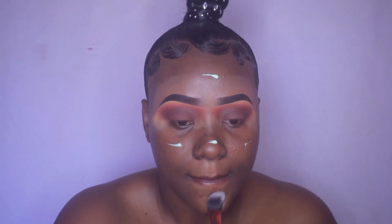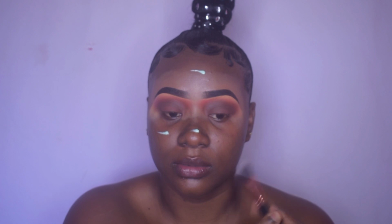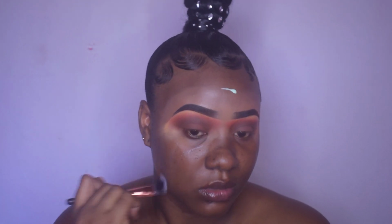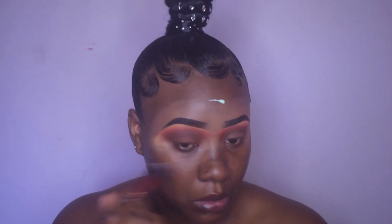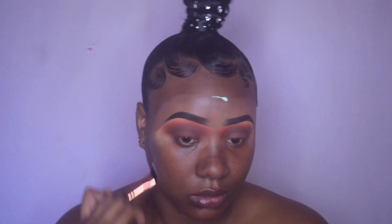They work okay. I feel like the toning one is good, but for the most part all of them just give hydration. I don't feel like they really mattify or anything like that, but they're good.